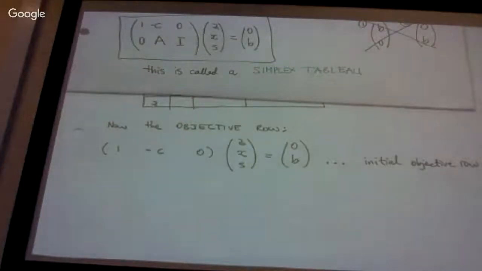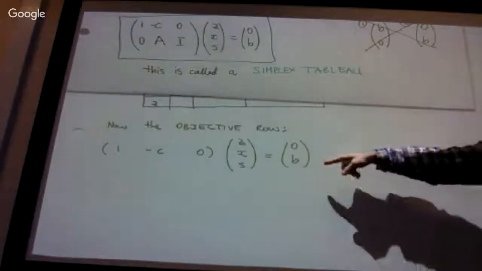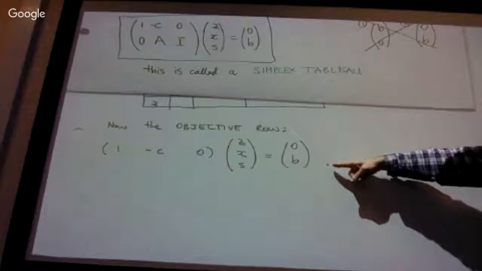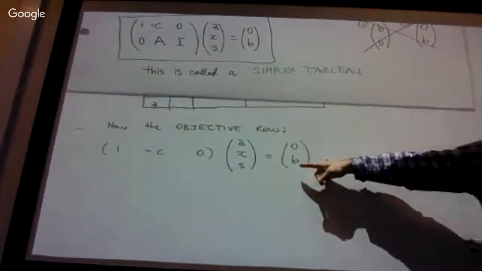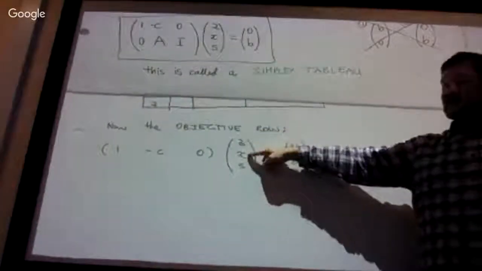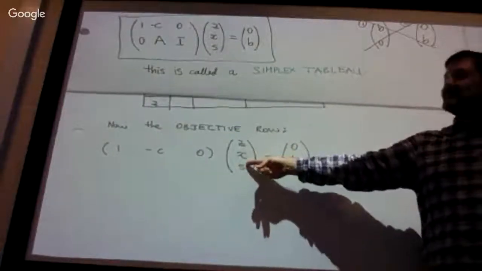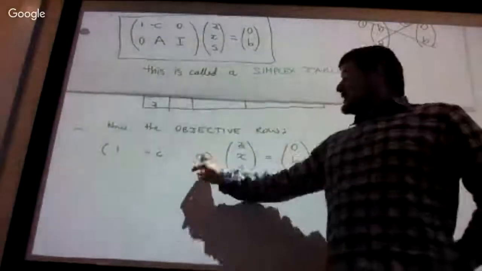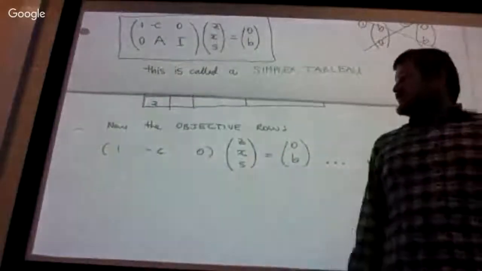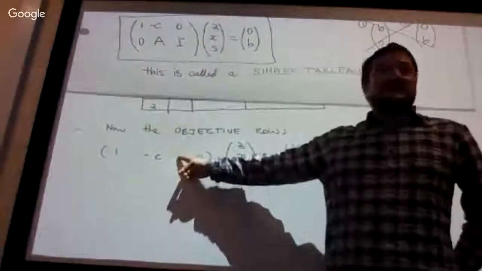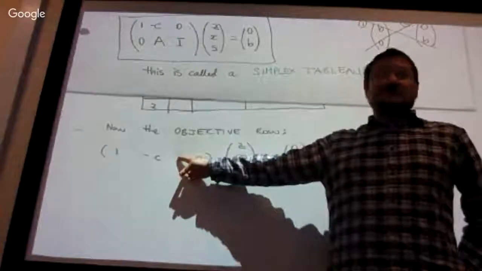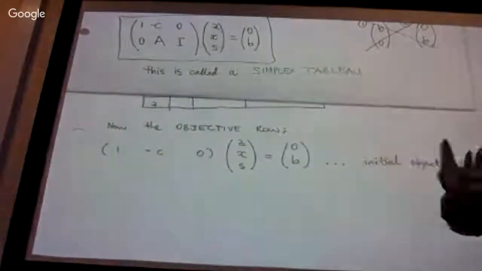So what does that mean? That is just one simple equation in these variables. In Z, all the x's, so this is a vector of x's and this is a vector of s's, the slack variables. This is a vector of zeros, as many as the slack variables, and this is a vector of the coefficients of the objective function, and this is a 1. Okay? Does it make sense?